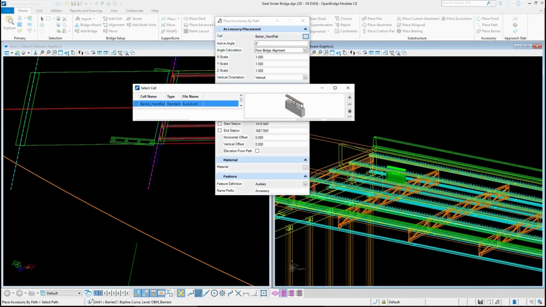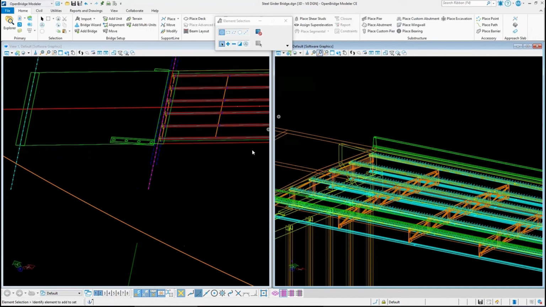But for guardrail with posts at different locations and all of that, right now we are handling these with a 3D line style. It has its pros and cons that we can discuss later, but this is how we handle it with a 3D line style for showing purposes.